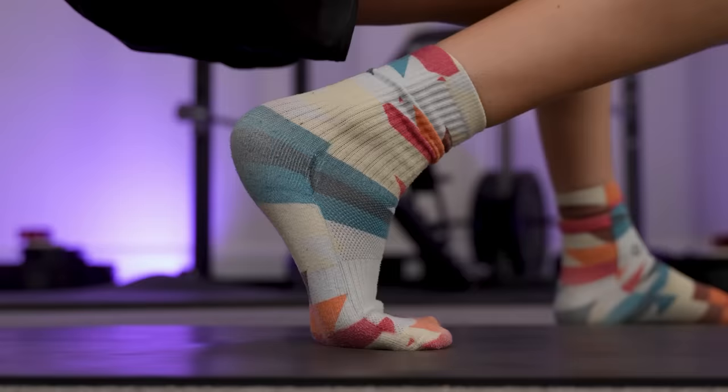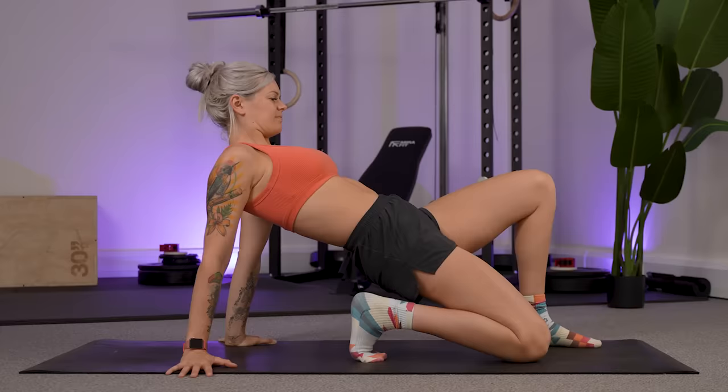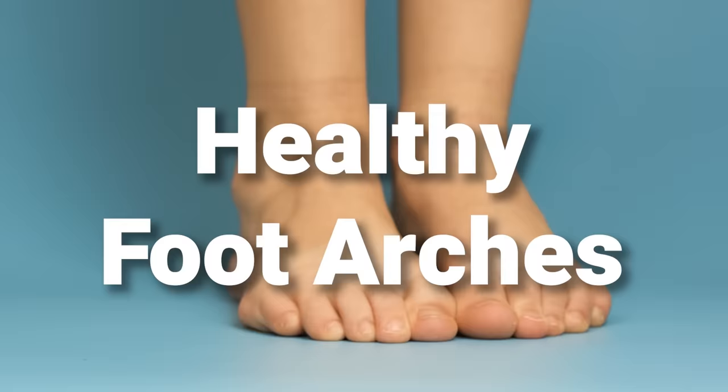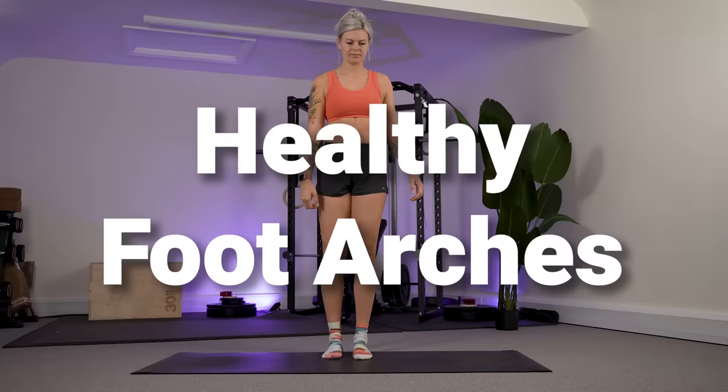So why do this one first? What difference does it actually make? If you try this stretch with the variation of stepping back with the foot, you'll notice that it's also stretching the soles of your feet — an area which is commonly neglected in stretching but is an absolute game changer. It can feel pretty uncomfortable, so let me explain why it's worth putting up with. Aside from improving blood flow, maintaining healthy foot arches, and helping improve our balance and stability, stretching your feet also has a great impact on the flexibility of the rest of the body due to fascia.